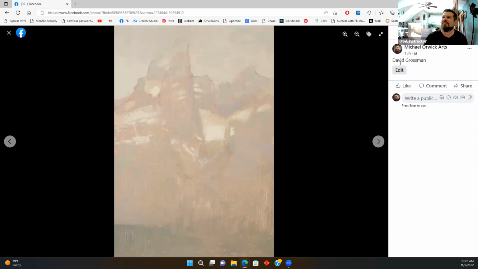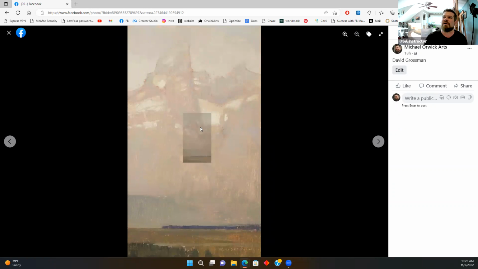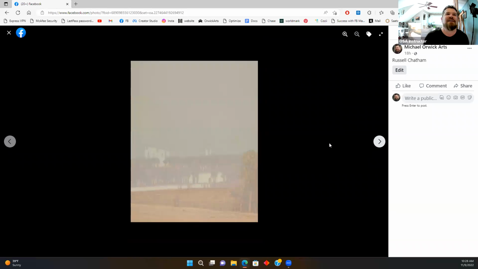And David Grossman is just so good at minimalist paintings. Just great, really poetic minimalist paintings. He doesn't overly describe anything. Sometimes he gets, we'll see if we see some more of his. But anyways, nice job. You are right. Thanks, Renita. All right, Meryl, your turn.